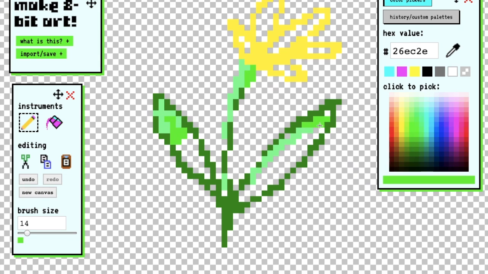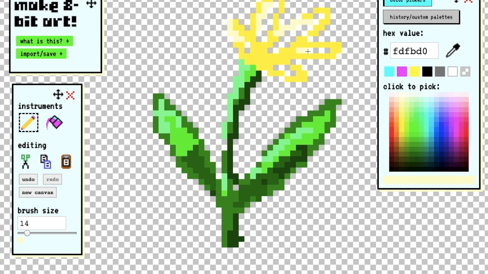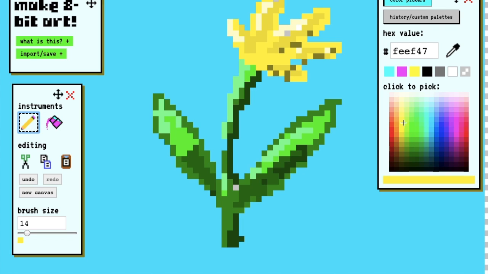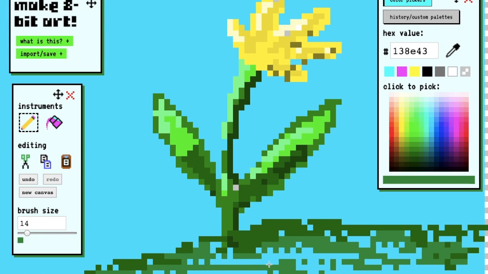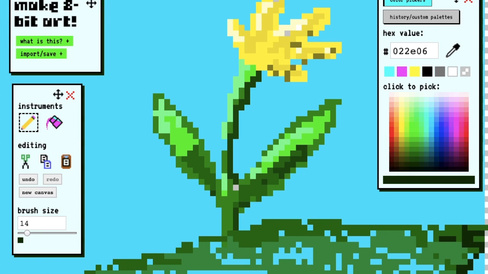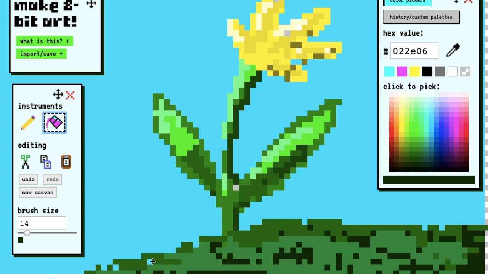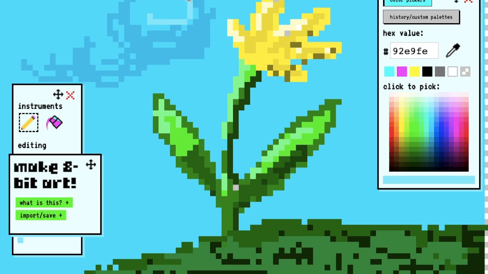I am making a slightly more complicated pixel art. I still do the thing where, instead of making a leaf just plain green, I'm thinking about using a couple different shades of green. I think it makes it look a little bit more interesting and less cartoonish, but I guess pixel art really is kind of cartoonish. So it's sped way up. You will not be able to do it this fast.